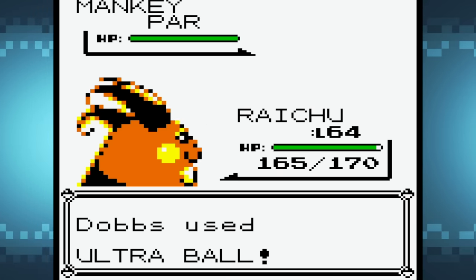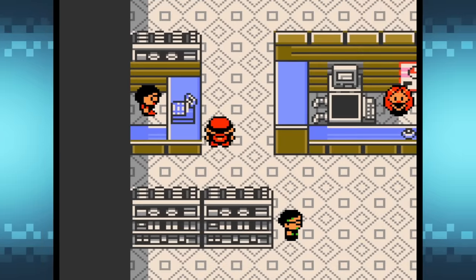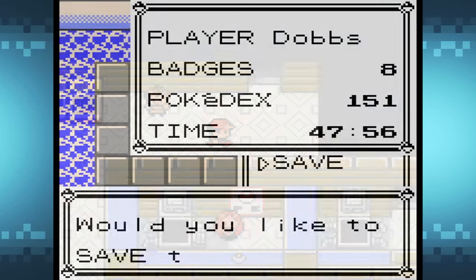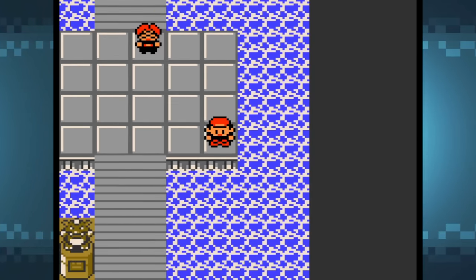All you have to do is capture a Mankey, evolve it, teach it Rage, and then use up all of its other moves' PP. And then after that, enter the Pokemon League with no items, and then finally save the game in Lorelei's room. And voila! You are now stuck in this room forever.